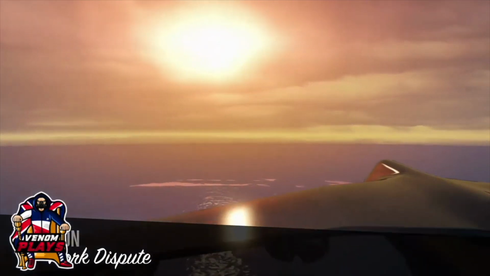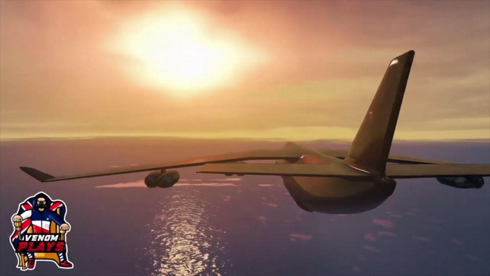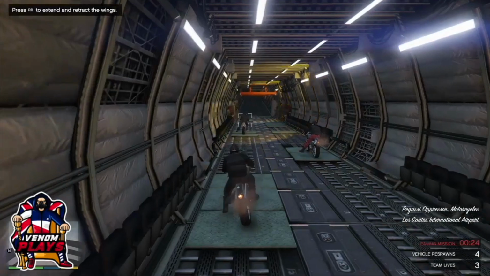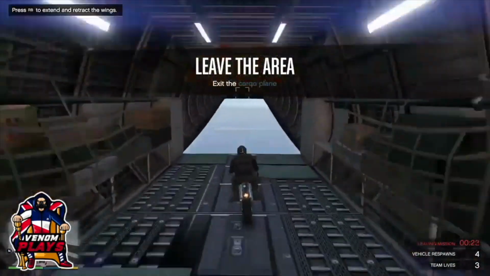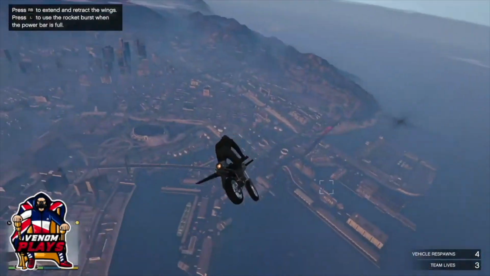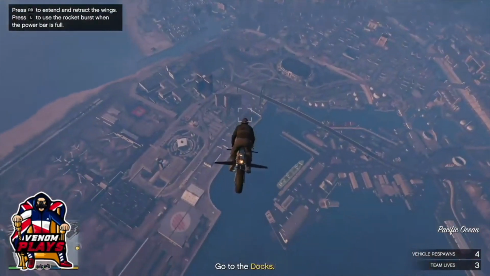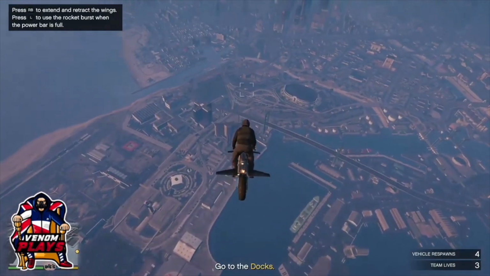So once you have loaded into the mission, this is where you want everyone to fly out of the cargo plane, and then from there you want to simply make your way over to your apartment. You can either do this at a CEO apartment if you do not have one, or you can do it at your actual apartment.